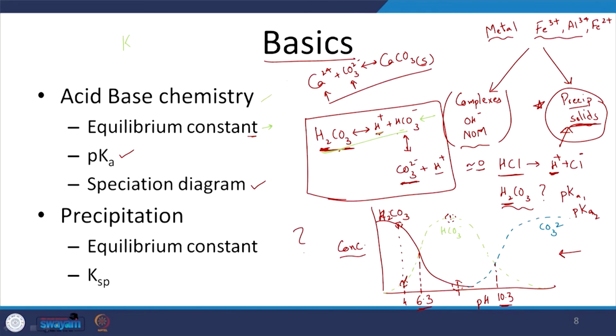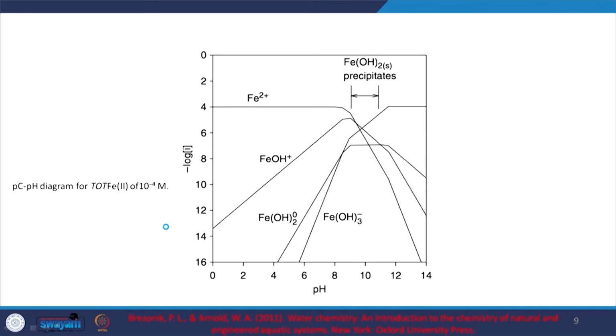Okay, acid base, we looked at that. An acid can give out an H plus, a base can take up an H plus. In this case HCO3 minus can act as a base by taking H plus and going to H2CO3, or HCO3 minus can act as an acid and go to CO3 2 minus by releasing H plus. It all depends upon what pH is prevailing. That is what we see here. And precipitation. Depending upon, okay, this is a figure that I wanted to have.